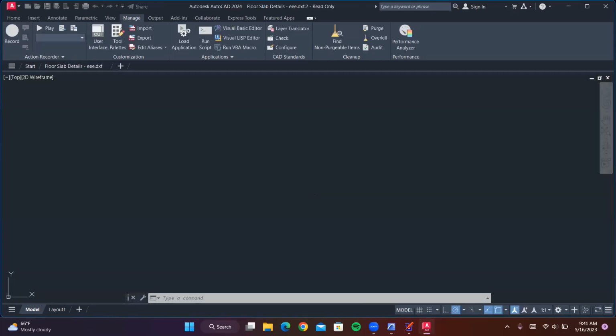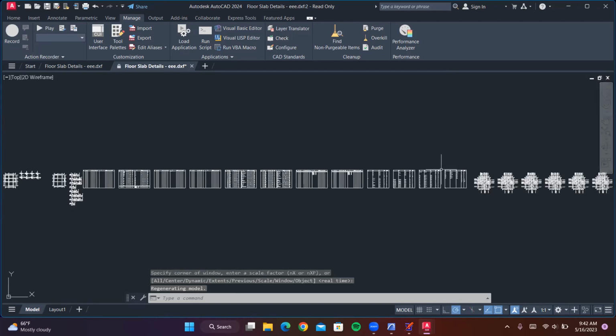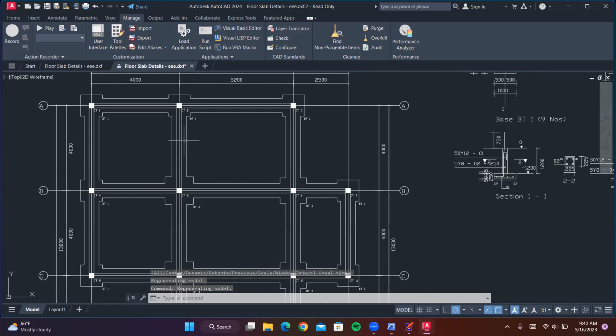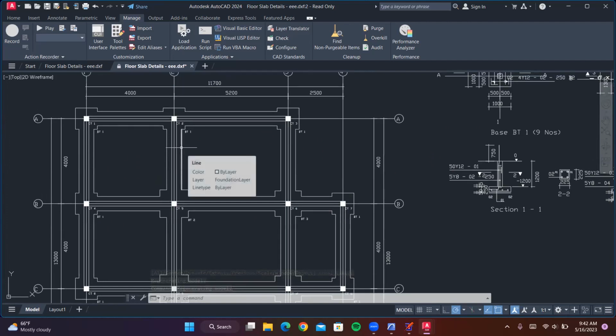You know, it's telling me that. So hizo drawings ndio hizi kwa AutoCAD. Kila mtu anaweza ona AutoCAD.